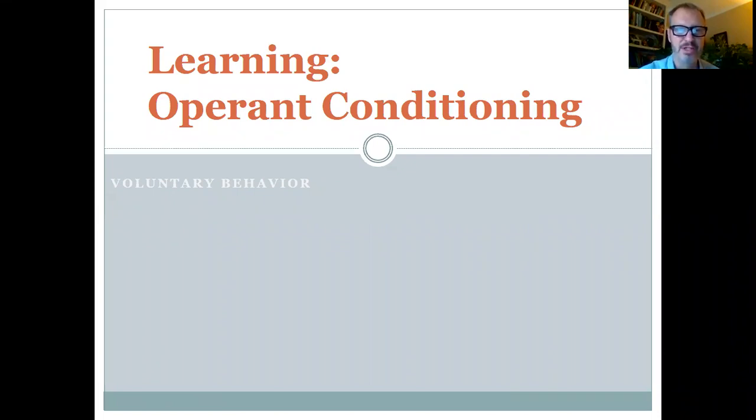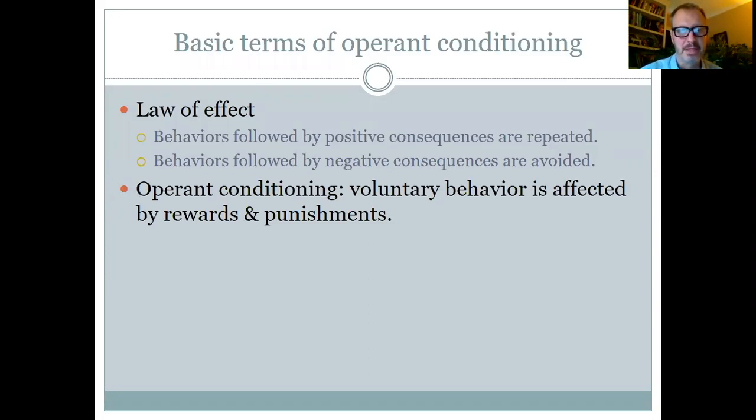I'm here to talk about operant conditioning for a brief time today. In comparison to classical conditioning, operant conditioning is based on voluntary behavior. The very first psychologist who basically named some of the principles involved came up with what was called the law of effect. And this is really simple. Basically, if you have good consequences following your actions, you're going to do it again. If bad consequences follow your actions, you're not going to do that again. That's the basis of it. That's called the law of effect, and that is really what operant conditioning is based upon.